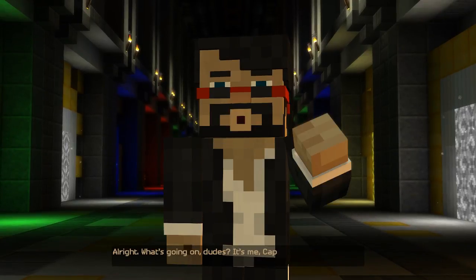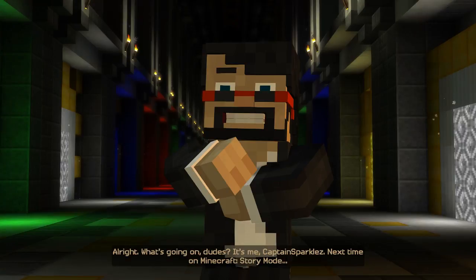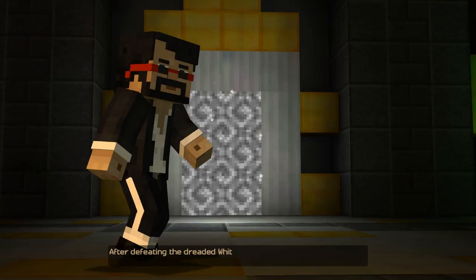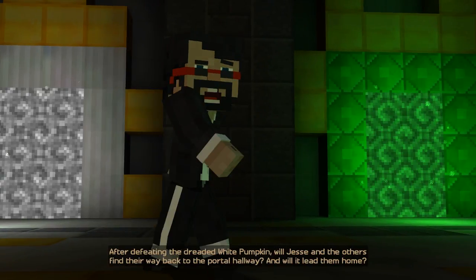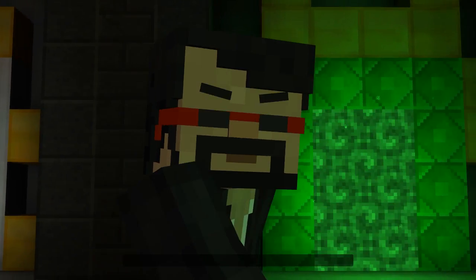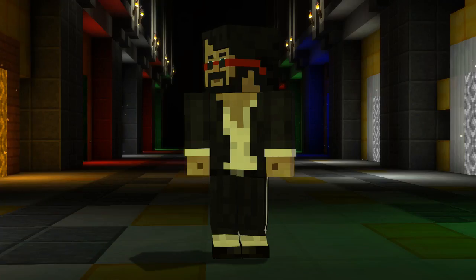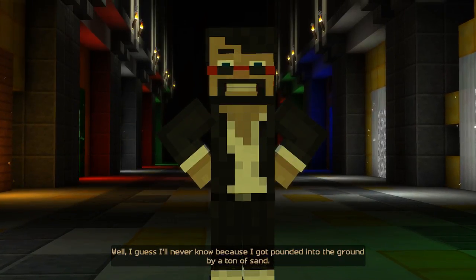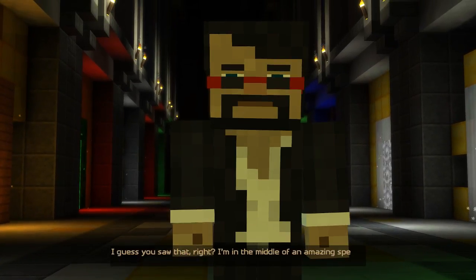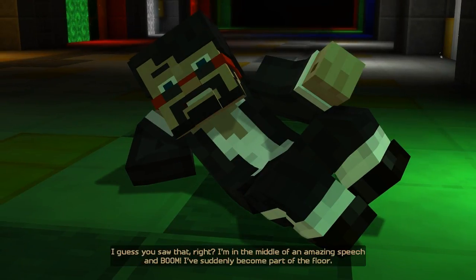All right, what's going on, dudes? It's me, Captain Sparkles, next time on Minecraft Story Mode. After defeating the dreaded white pumpkin, will Jesse and the others find their way back to the portal hallway? I thought you were dead. Will it lead them home? Or instead, are they destined for more perilous adventures? Well, I guess I'll never know because I got pounded into the ground by a ton of sand. I guess you saw that, right? I'm in the middle of an amazing speech, and boom! I've suddenly become part of the floor.